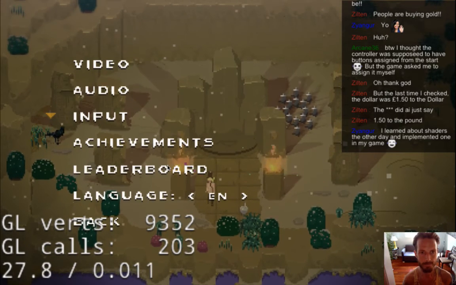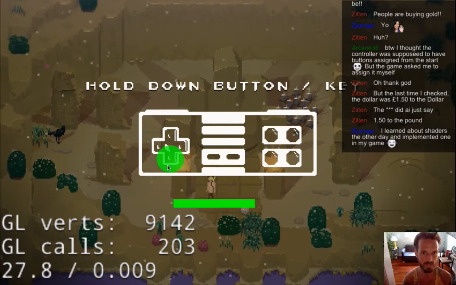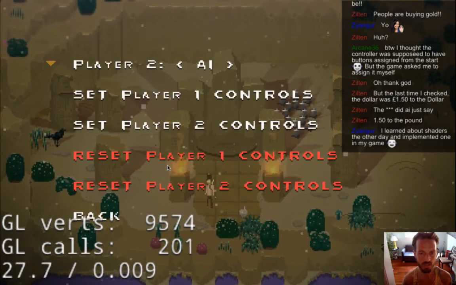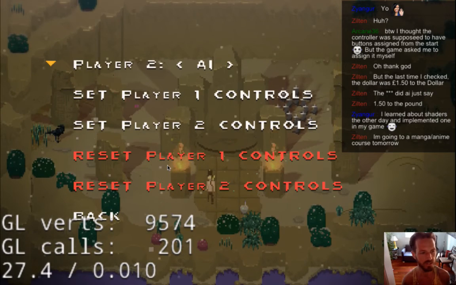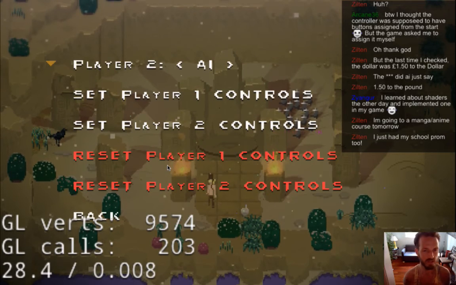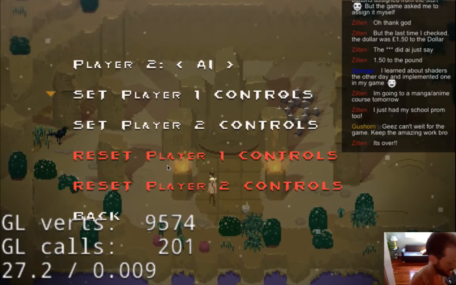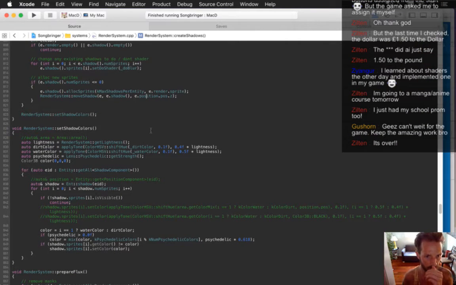All right. Input, I'll reset my controls. All right, so up, down, left, A, B. Yep. That is definitely a bug I just added recently. Good catch, Arcane. Thank you, man. I'm going to fix this right now on this stream. So this is pretty simple. It's just that the interface is counting that B as a back.